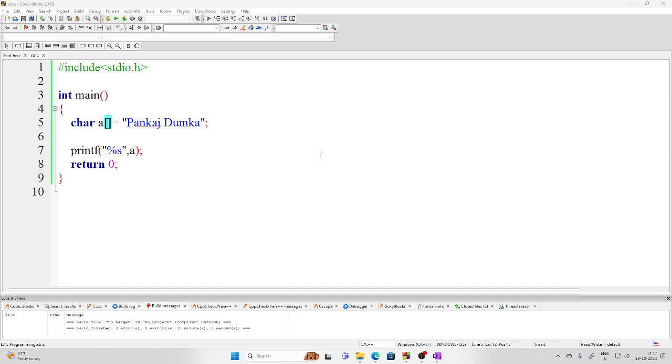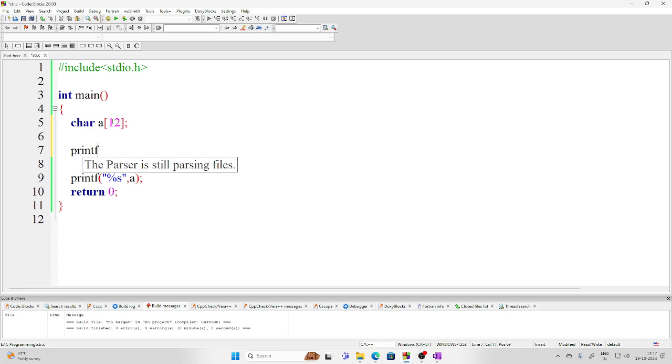Okay. Now, if I am declaring a string variable a, let's say it is capable of holding 12 elements, and I want to supply the string from the keyboard, then how to do that? So, printf, enter string. Okay.